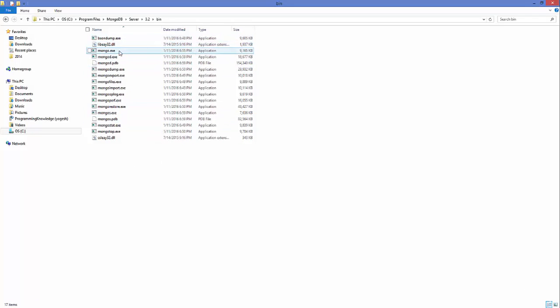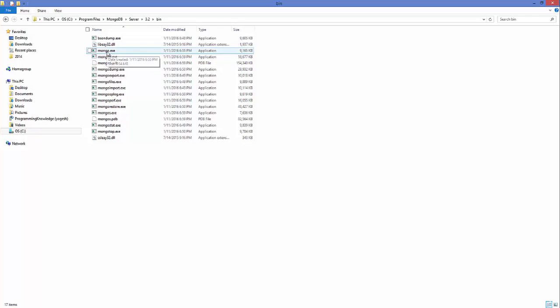Now there are two executable files which are of interest for us. One is mongo.exe and the other is mongod.exe. Now mongod is the Mongo daemon which is going to run in the background, and it's going to accept connections from the Mongo shell. So it's a background process, right?